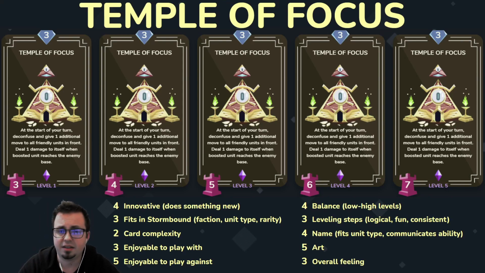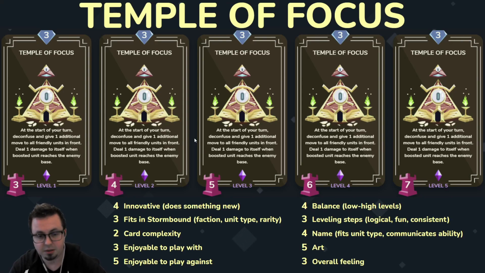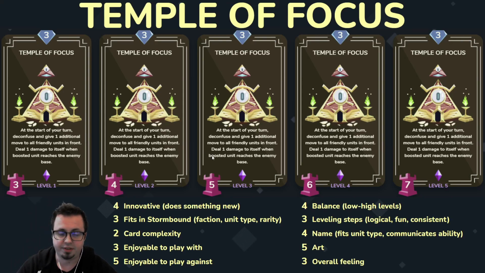And I wonder if Swarm will be in a situation where the value... Well, if you have a win more situation, then obviously this is going to work. But in a tense situation where it's back and forth, I wonder how many units this will trigger. So that's a 3. Enjoyable to play against, I gave it 5. I do think, well, the Confuse, it's all units in front, so you can still use Confuse. You just use a different kind of row.